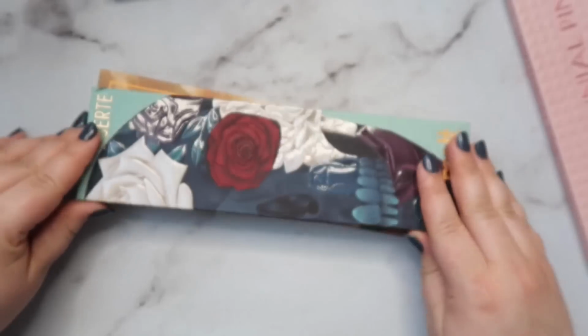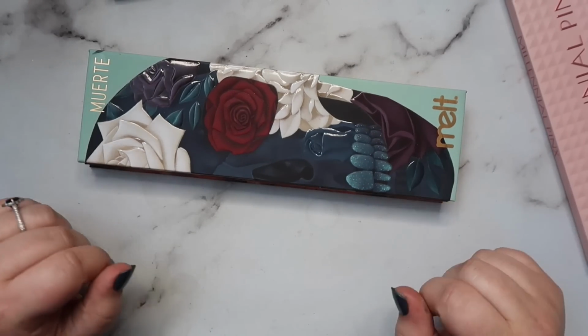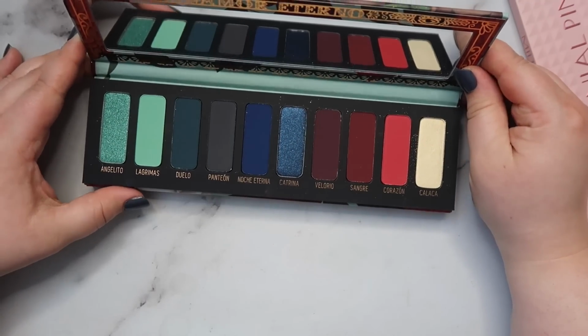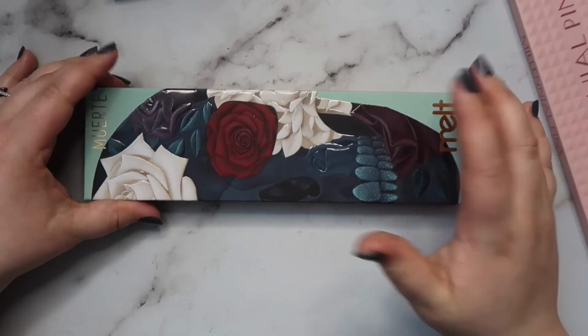I could not get the other half of the skull. I was so upset when this came out and I had no money. I could not buy this collection because I had nothing. And it's literally calling to me. It's beautiful. So I have this one. If anyone has the other half of the skull and is willing to sell it to me, let me know because I really want it.